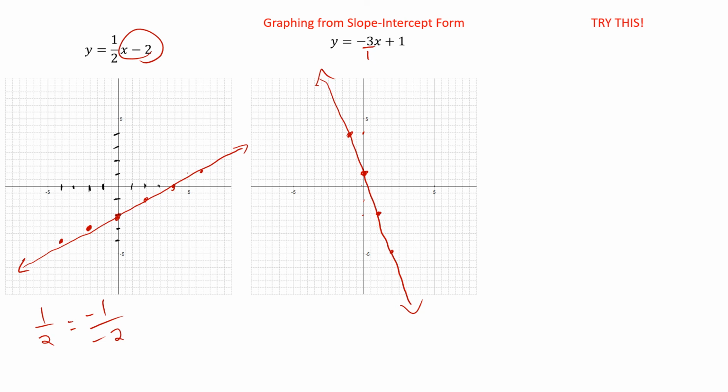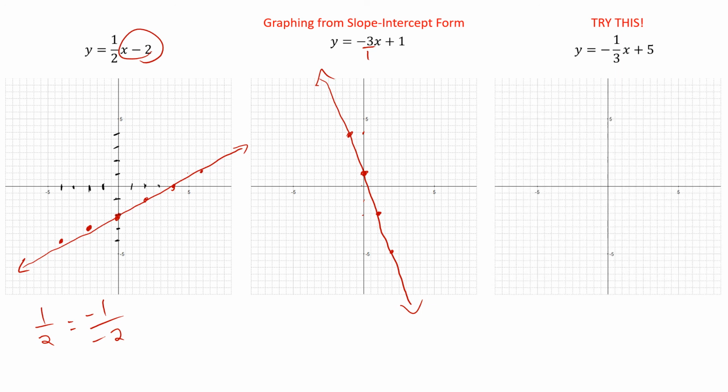All right, so how about you guys try one? Y equals -1/3 x plus 5. All right, so go ahead, pause this, try your hand at graphing, and then restart when you're ready. How'd you do? Did you get that it has a negative slope? That's the first key. All right, well, let's try. So our y-intercept is 5. Then we're going to go down 1 over 3. Let's see, 1, 2, 3. And down 1 over 3. We can draw a line, arrows on both ends, and there you go.